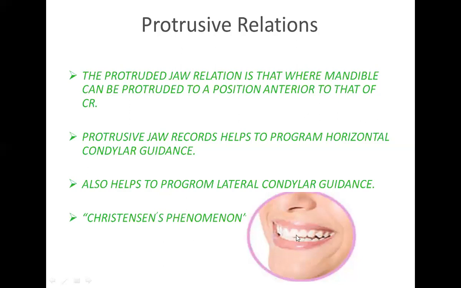This is the normal characteristic of a normal occlusion. So this is a sign of a normal natural occlusion, and this forward movement is called protrusive guidance. We want to record this protrusive guidance and transfer it over to your articulator. You can do it by a simple graphical method: protrude the jaw 4 to 6 millimeter forward and transfer it over your articulator. So this protrusive guidance is very, very important.